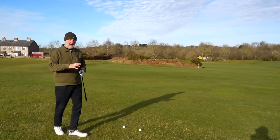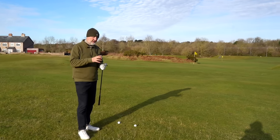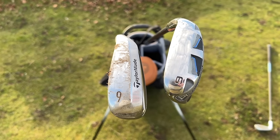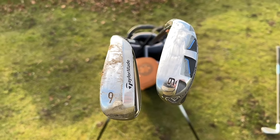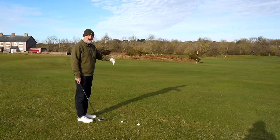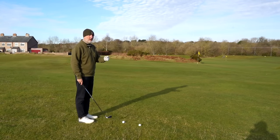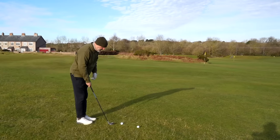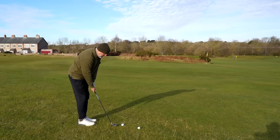When you get down to the shorter end of the bag it changes quite a bit, because now the two nine irons in terms of their width of sole look very, very similar indeed. There's very much a progressive set but there's a much more noticeable leap from the Cleveland set — from the five iron down to the nine iron — compared to that of the HD.